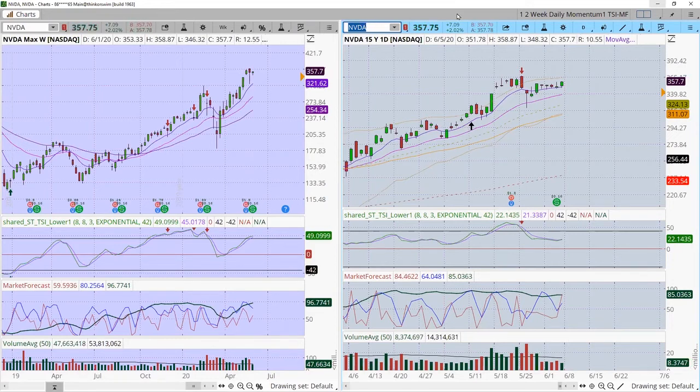Let's see. Barry has a good question. Energy, oil, banks, euro, EM are all vaulting today, likely due to interest rates and weakening dollar. Do you expect these industry sectors to continue to rotate again? NVDA is the only stock not moving, likely to break out soon. Yeah, we totally agree on that, Barry.